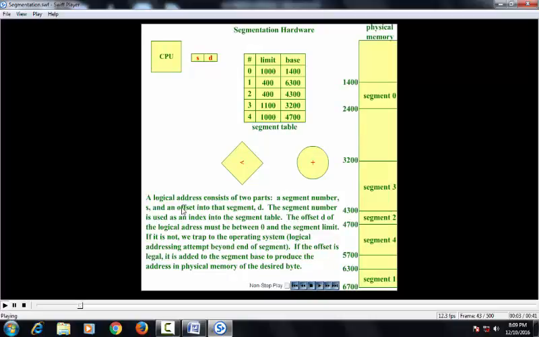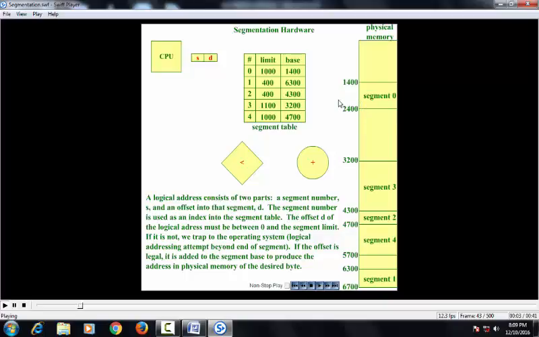Right, a logical address consists of two parts. The CPU always generates the logical address for any segment stored in the hard disk, and the logical address contains two parts: the segment number, this is S, and the offset into the segment, this is D. So S is the segment number, D is the offset. From which segment, which line do we have to load? In which number of lines are we interested to load into the primary memory? So first we have to know the segment number, then which number of lines.